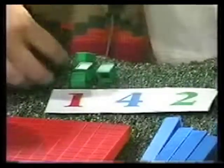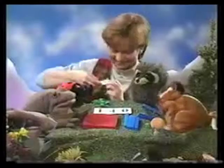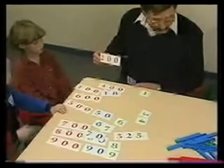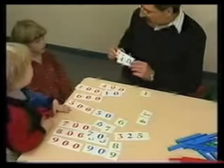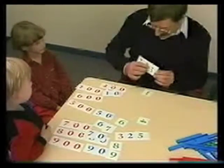Now, I got another way to do this. This is how many? One of the what kind? Hundreds kind. This is how many? The four. Four of the what kind? Tens. And this is? Two. 2 of the units. How many is this? 200. And how many is this? 4 tens. And how many is this?